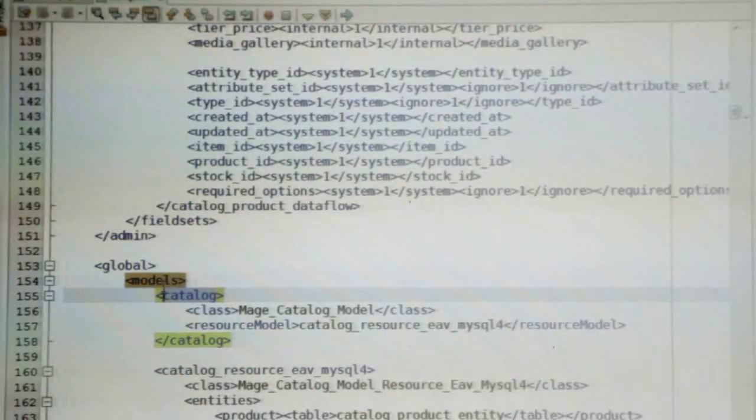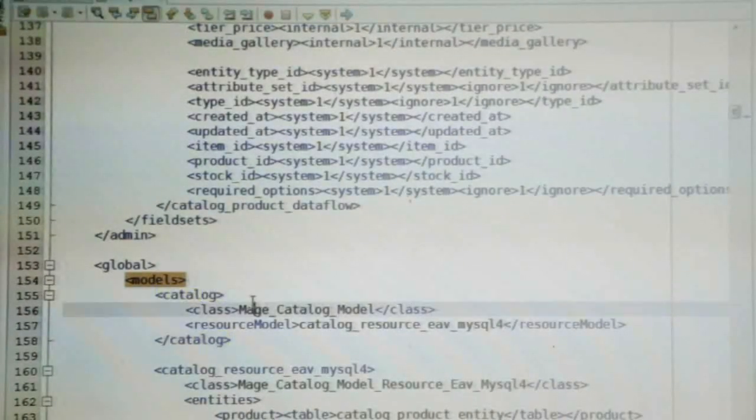Incidentally, this node is what we pass to the factory method. So for models, it's simply Mage get model, and that string, catalog, gets mapped, or is where Magento, the configuration object Mage core model config, looks to find the class prefix. So based on saying get model catalog/product, that's how we get to this product model class.